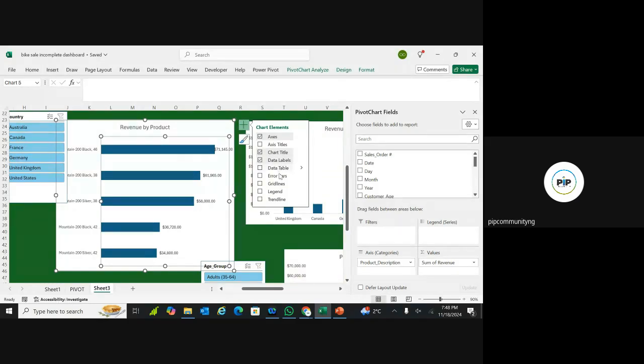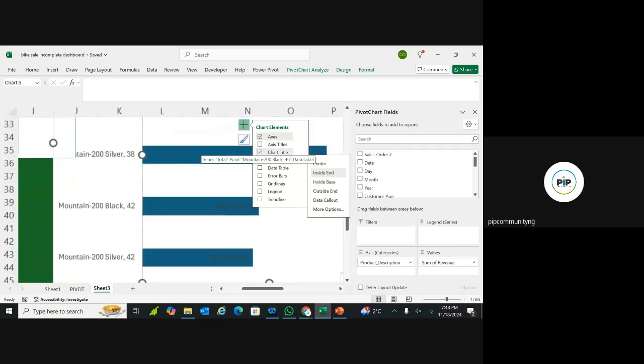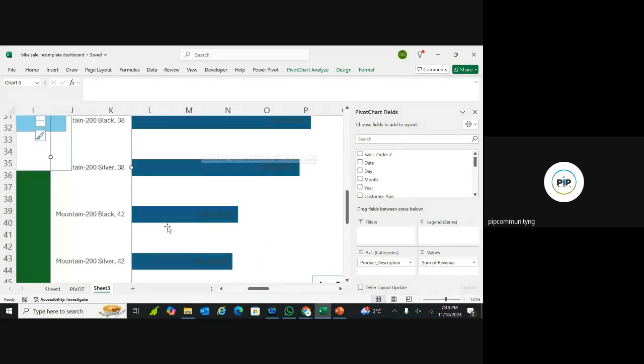Where we have data labels, when you want to make a change to a particular option, you look at the side, you see this sign here, and you select it. So this one now is at the outer end. You can put it inside those bars, at the inside end. So now it's at the inside end. The only problem is the color is black, so you can't see it clearly, but it's there. If I zoom in, you can see it now. It's there, but the color is black.